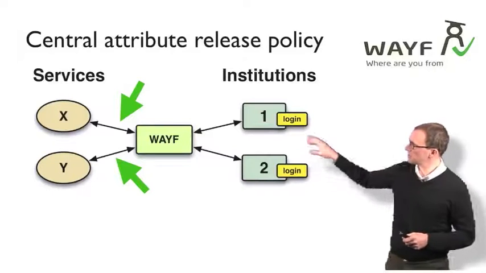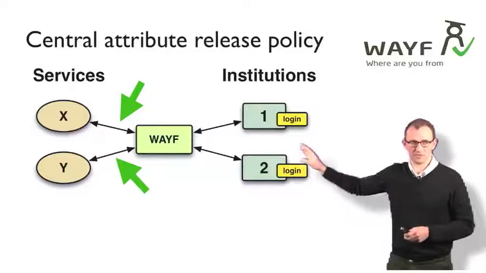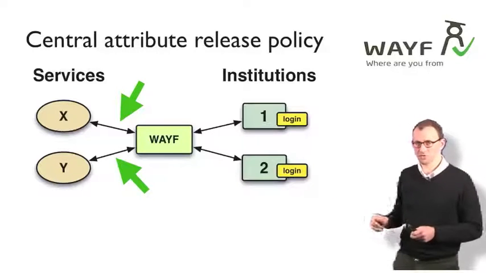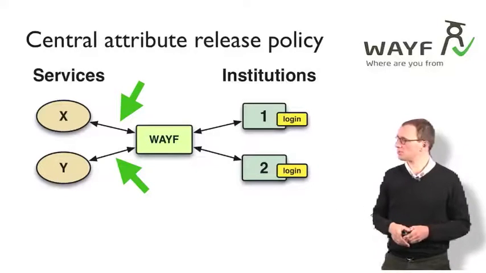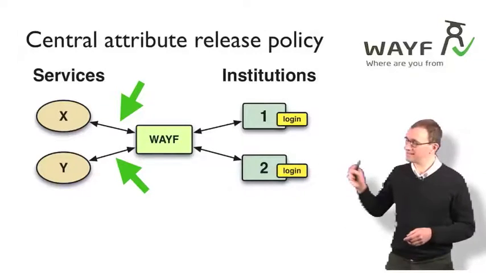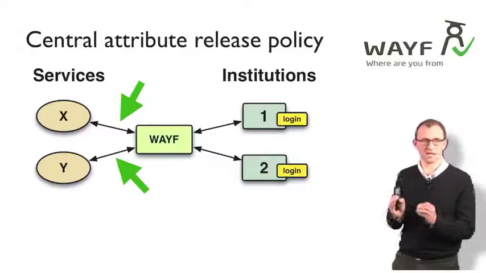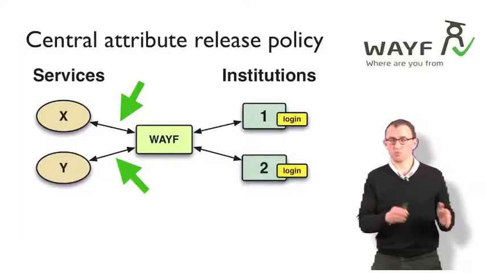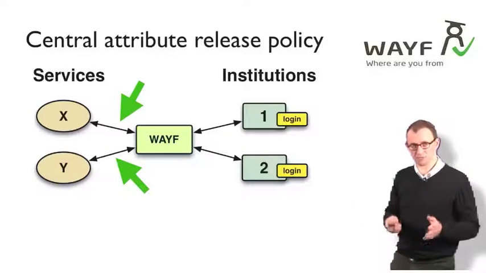Here we have the hub in the middle and services to the left, and they have different attribute release profiles because they're different services with different purposes. But it's one size fits all. Institution 1 cannot come along and say, we would like to issue more information to service Y. That is defined by contract by the federation operator, and it's actually written on paper and signed by the services, stating that this is the purpose and this is the attribute release profile that we agreed upon. If they want to change it for some reason later, we can do that, but then we have to restart the whole process again. It's not very complicated, but it has to be on paper.